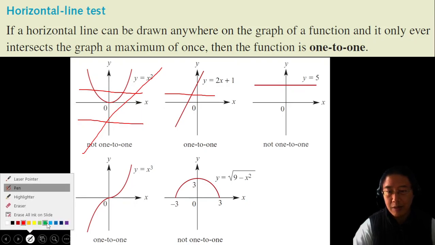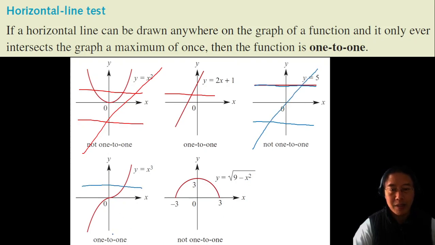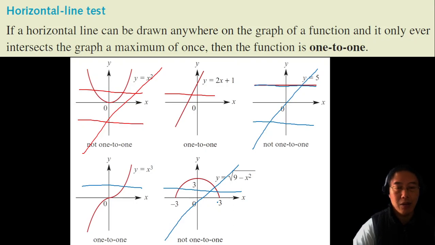Obviously red is not the right color here. With this one, horizontal line test, you would do it here, which would not intersect, but if you just overlap here, you can see you will have an infinity number of intersections. So this one again is not a one-to-one. Here only once, so it's a one-to-one. Half a circle, if I cross over here, I get my straight line, not really, but it intersects twice, so it's not a one-to-one.